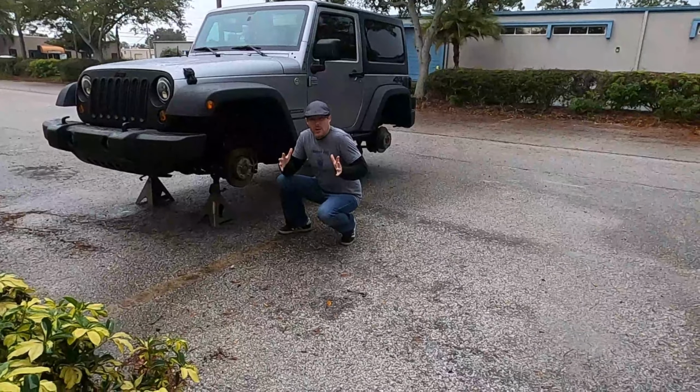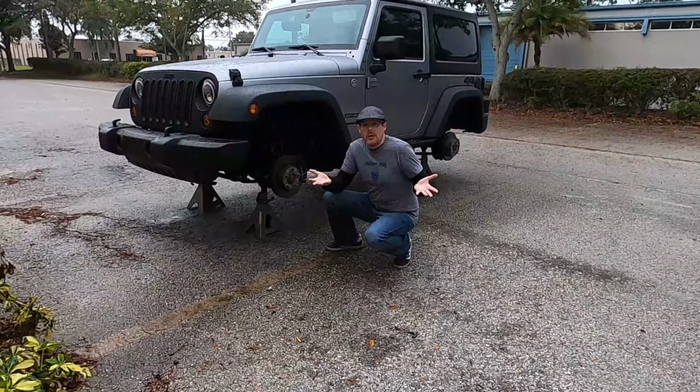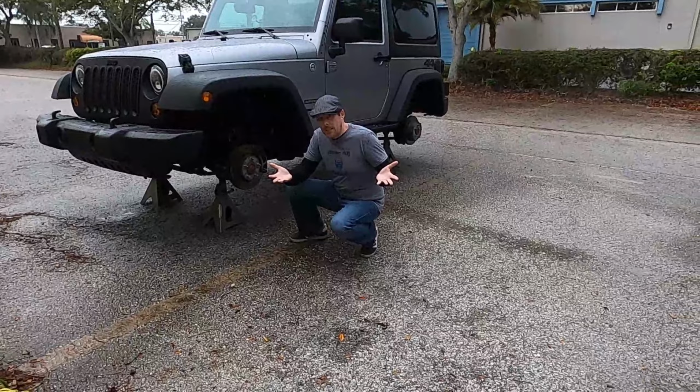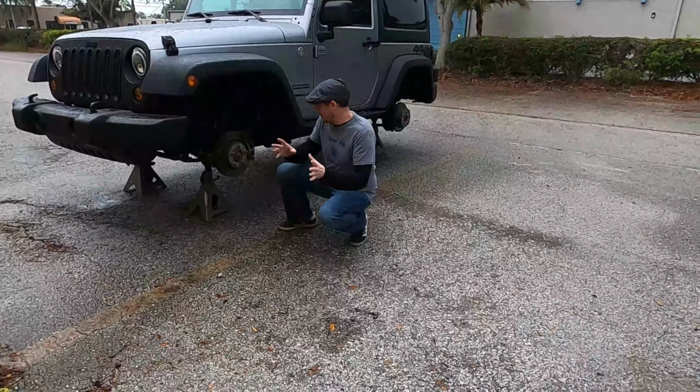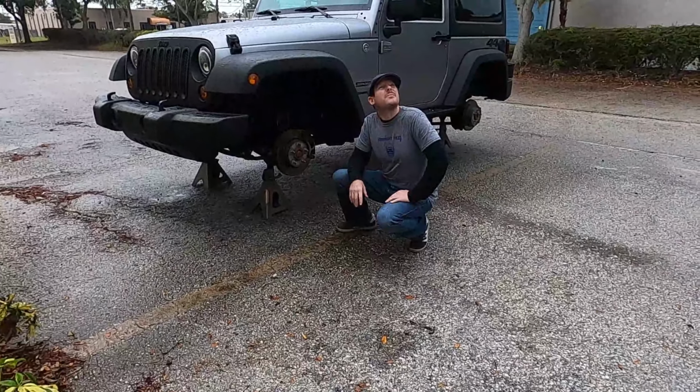Alright, so it's a good job we did all the painting last night, because today, obviously, it's pouring out. So we're just waiting on this to let up, and we got a brand new set of lug nuts. We're gonna put the wheels right back on the Jeep just as soon as we're able to.